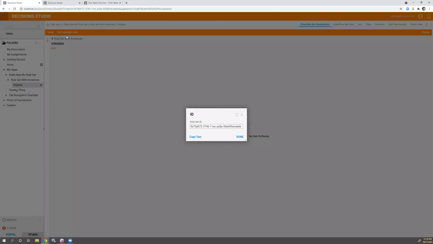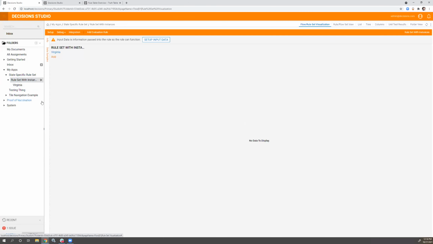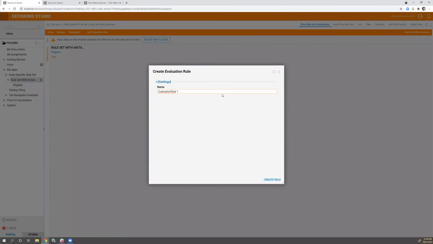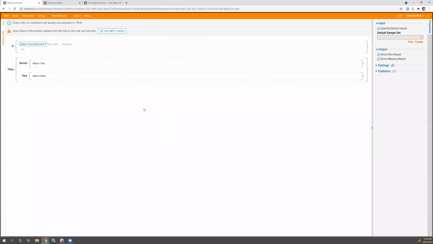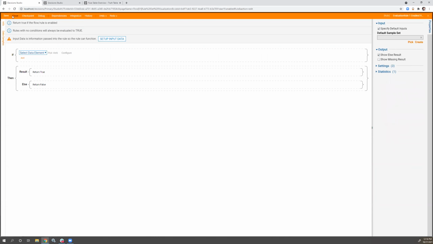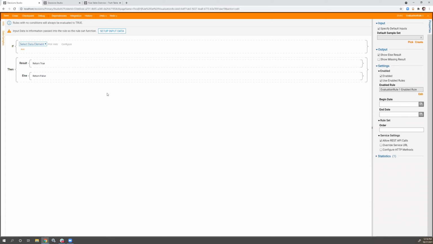There's another feature that I am just becoming aware of nowadays. If I were to add a rule to this rule set, so let's add an evaluation rule, evaluation rule 1, it's a good name for it. I can come in here and there's these things called enabled rules. And I can basically say, do you want to run this rule based off of certain criteria? Now, if you can find a good way to use these, I would love to see you do it. I've never used it myself, but I kind of want to know what's going on here, right? If I hit use enabled rules, it's going to give me a rule that I can edit to determine whether or not my rule is actually run. So based off of certain criteria, we can say, do you want to run this rule or do you want to skip it?